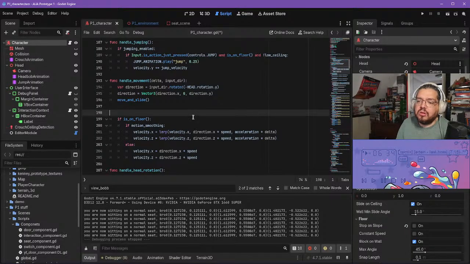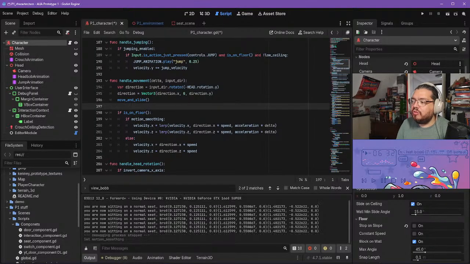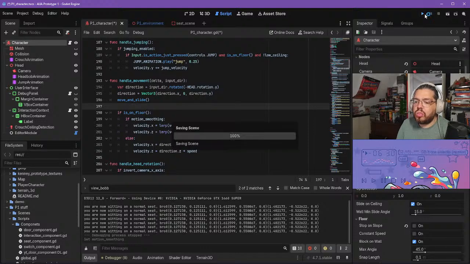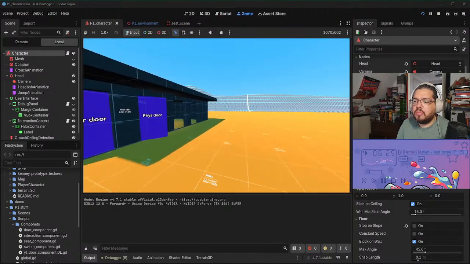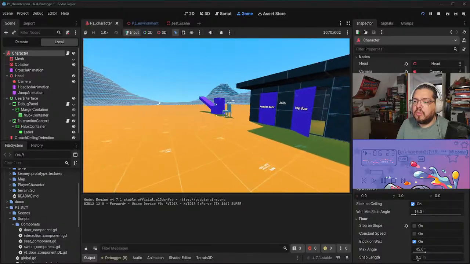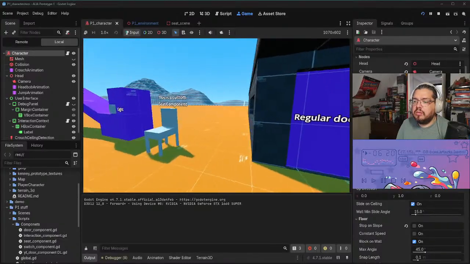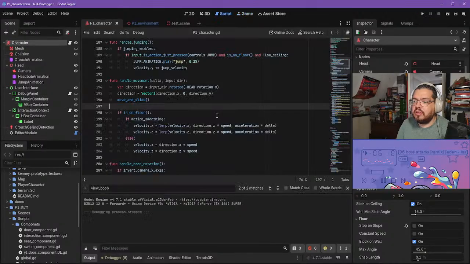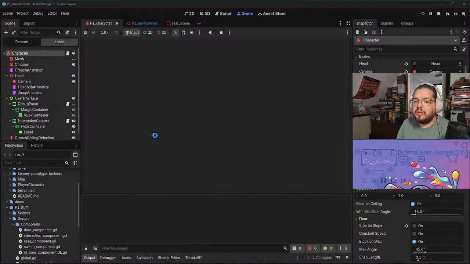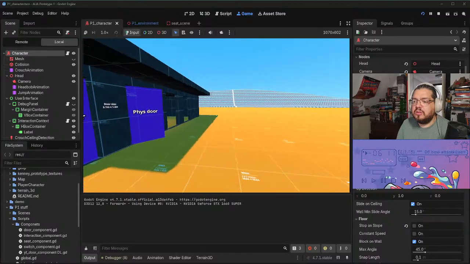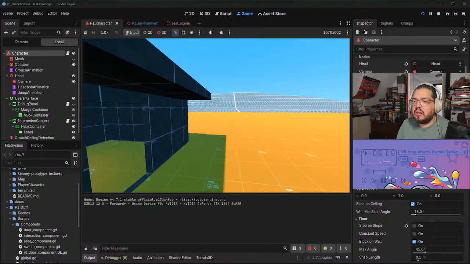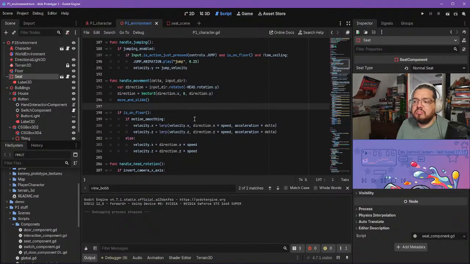If is on floor, if motion smoothing. What does it feel like without motion smoothing? I mean, I'm not feeling much of a difference, to be honest. It starts a little slower. That's a setting you can mess with. Does acceleration matter?